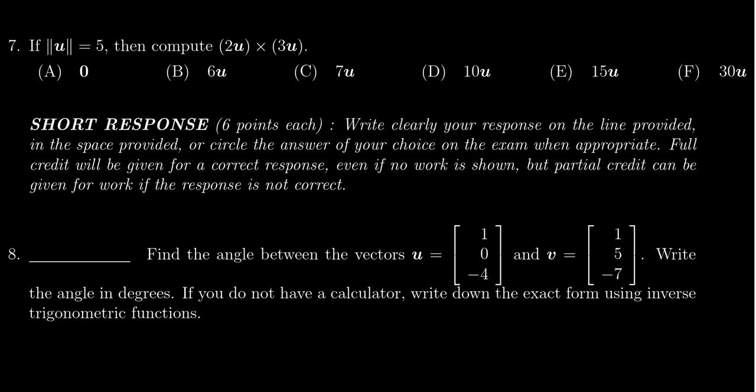For which you might wonder, what does the length of the vector do for us? How does that help us with this calculation? Well, when it comes to the cross product, the cross product is a bilinear map, so scalars in the first and second factor can be factored out.